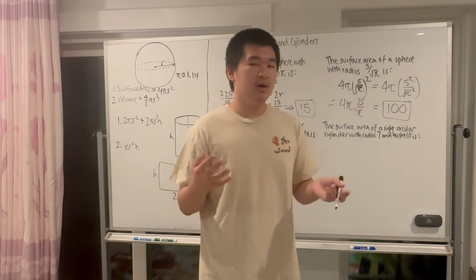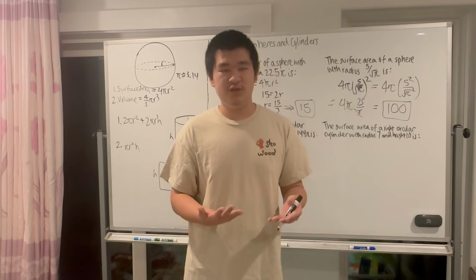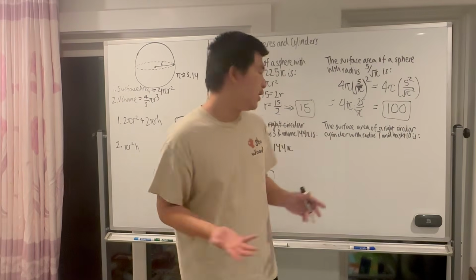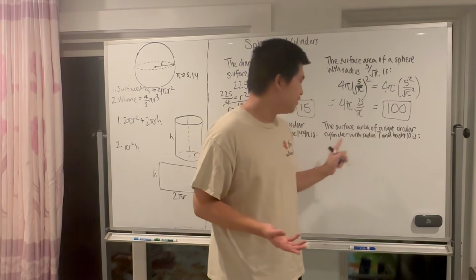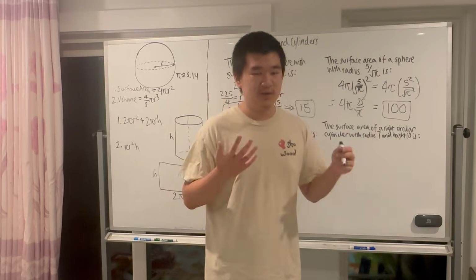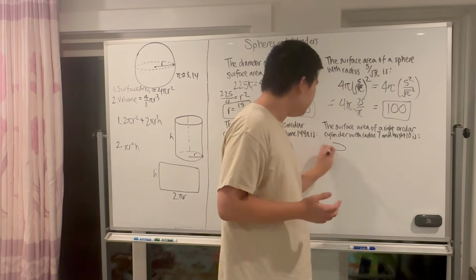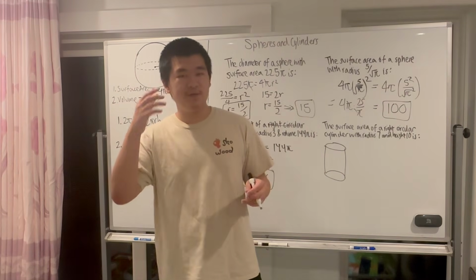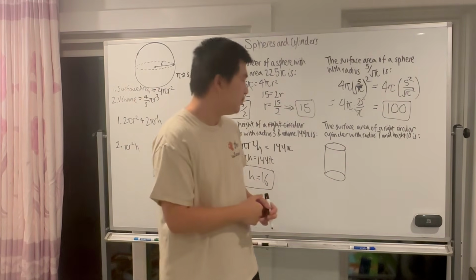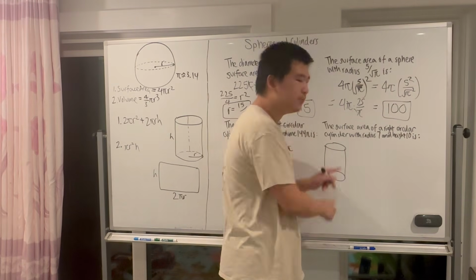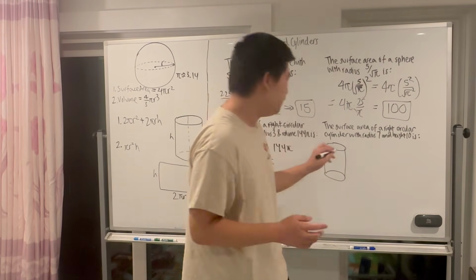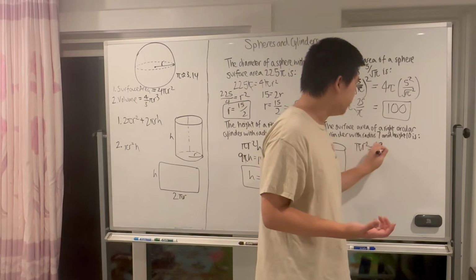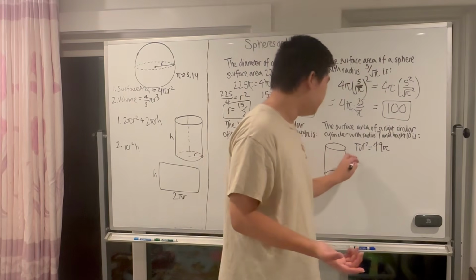Once again, this is going to be the hardest, but it's only hard because of how much computation you have to do. If you're practiced with this computation, it's just going to be a little bit of time waste, not too bad. So they want the surface area of a right circular cylinder with radius 7 and height of 10. So even if you don't have the formula memorized, I hope that you should be able to kind of think about how this works during the contest. Because to compute the surface area, you need to add the two bases. So each base is going to be pi r squared. And if r is 7, each base is 49 pi. So combined, the two bases are going to be 98 pi.